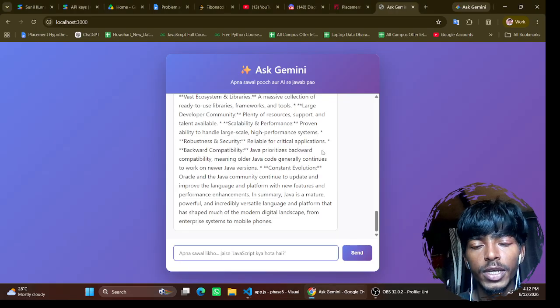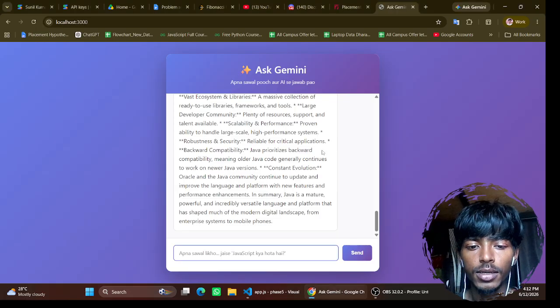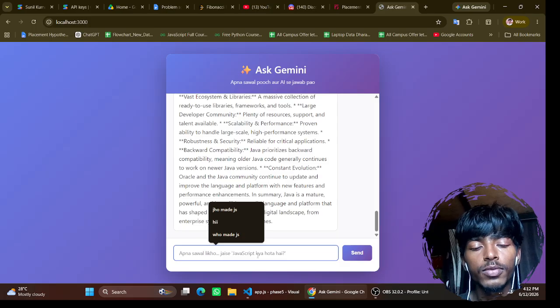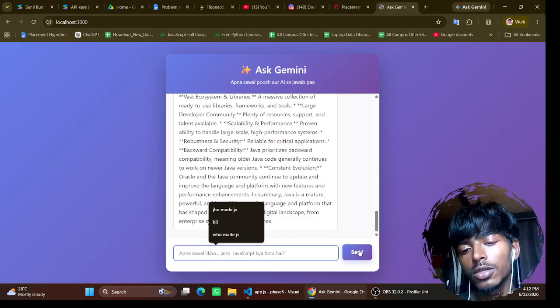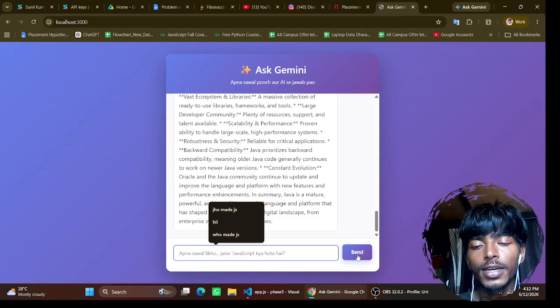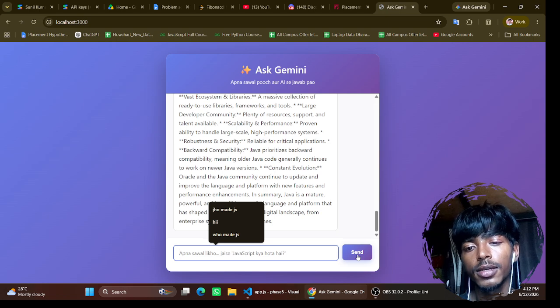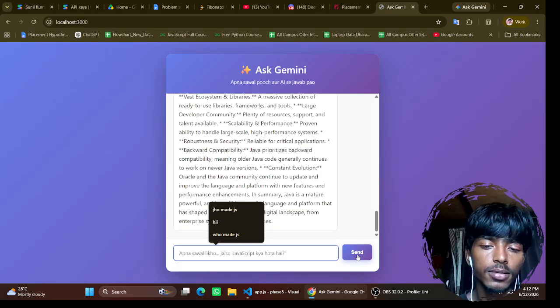So let me explain what is happening here. Whatever we type here, when I click this send button, it sends a post method to our backend.